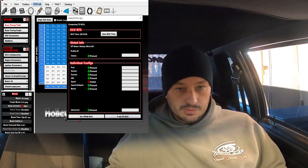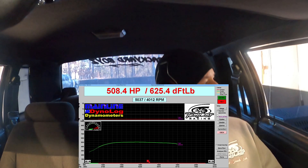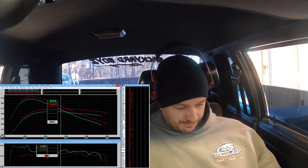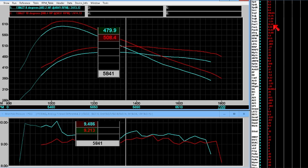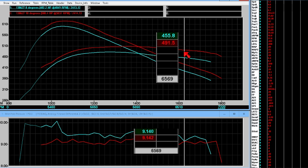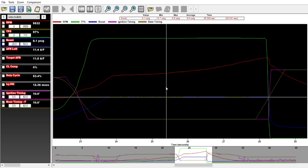We changed every single cell that was 8 degrees to 10 and sent it to the ECU. A little bit better — there does look like a slight variation in boost, but it's mostly because of the scaling being so tight it makes it look jagged. Looking at power total, we picked up a decent amount of power — about 28, 30, 33, 36 horsepower. Scrolling through the log, the boost is a little bit lower, but with timing really retarded it's not uncommon to see boost be a little bit higher. We're talking less than a PSI so it's pretty much irrelevant. Timing is 10 degrees, air-fuel is exactly the same.